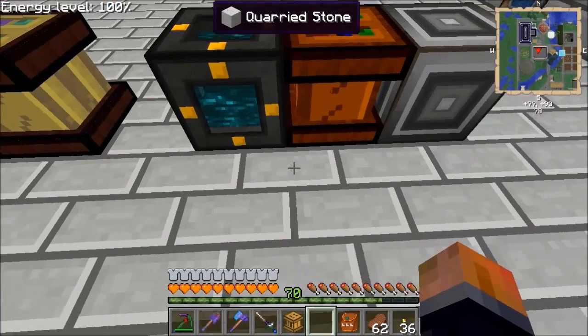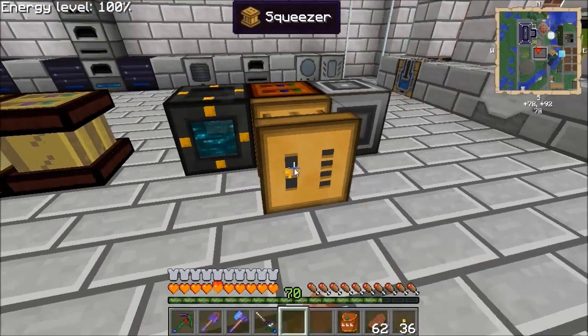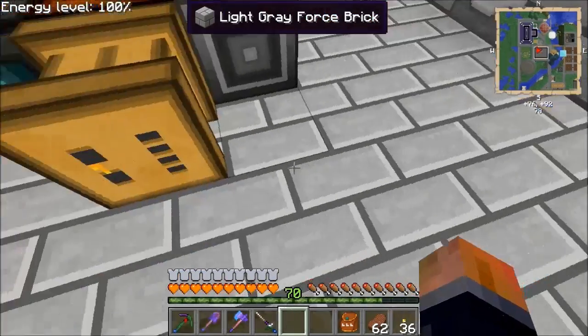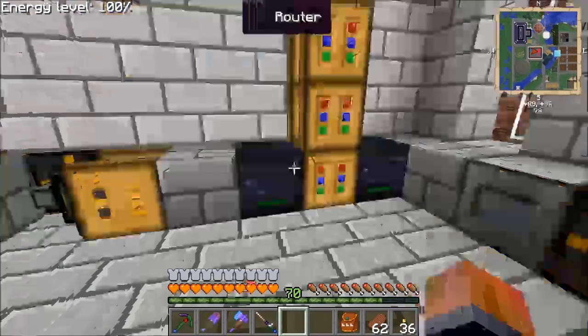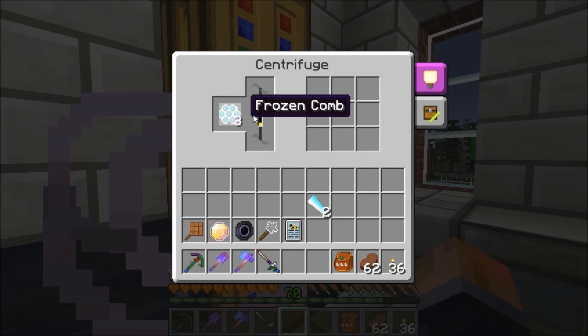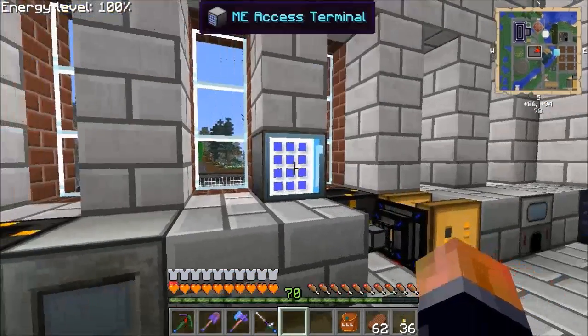Let's, for now, sling this here just to show you in action. And that should have power with the conductive pipes underneath. And what we can do with this is, first up we need the snowy combs, frozen combs processing, because that's going to give us snow. See a snowball there? So that's giving us snowballs.